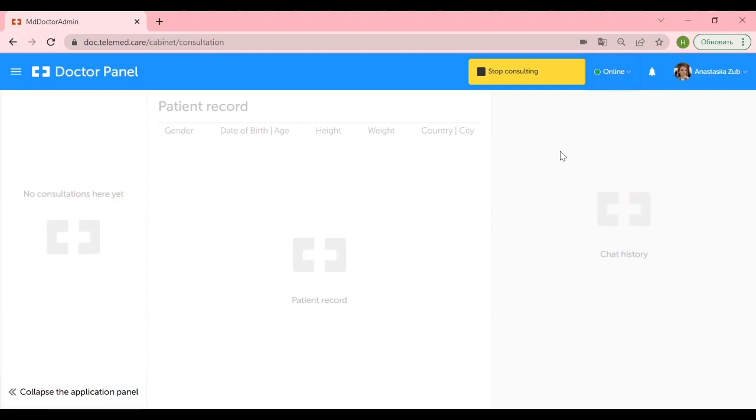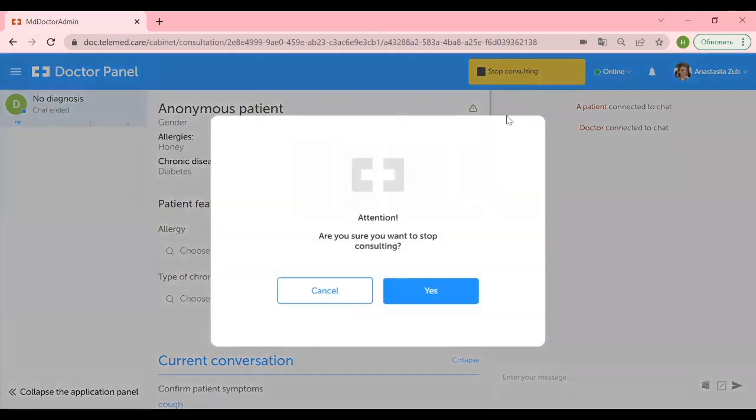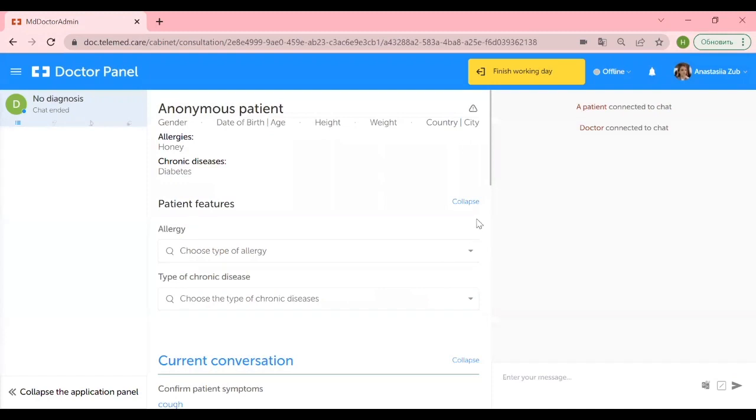Every new request will be displayed on the left side in the panel. It is accompanied by a sound and flashing. The doctor can receive up to 10 chat consultations at one time. You can also adjust this number for yourself personally. We're clicking on Stop Receiving Requests and your new messages will no longer be received. An application from a patient cannot be rejected. If you receive it, you should accept it. You cannot reject or postpone to a later date after you click on the request.